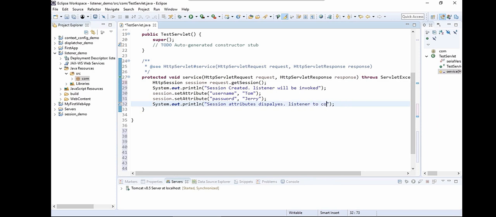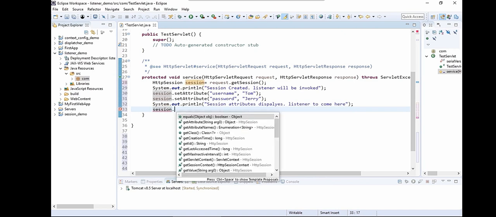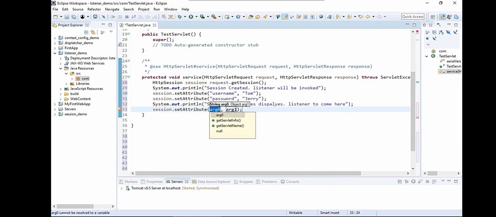And then let's also update the username attribute, so we can have that update event, modified event, and we'll replace this value with Jim instead of Tom.